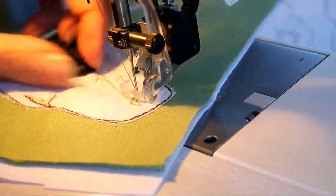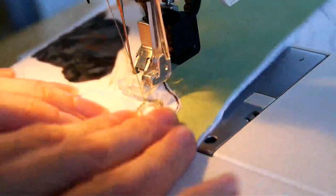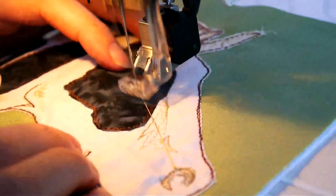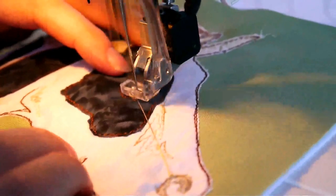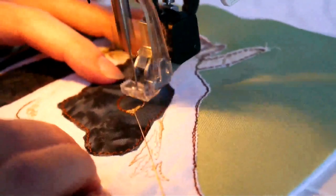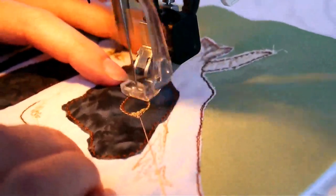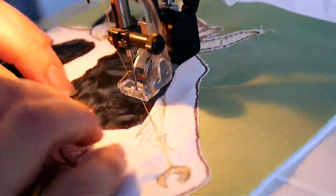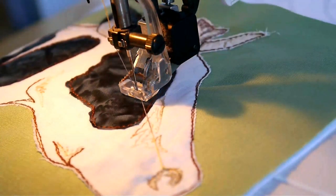We're going to go around and do a little bit of eye detail. They have that kind of white bit at the bottom. Now I'm happy with the position of the eye - I don't think I need to sew it too differently, so we'll just give it a go. I'm going to go around the outside of my stitches. There's a tendency when you do eyes to do them too small. We're going to need to put the white of the eye in but I don't think we need to do that just yet. So let's change the thread again.